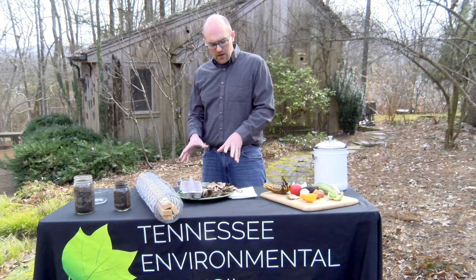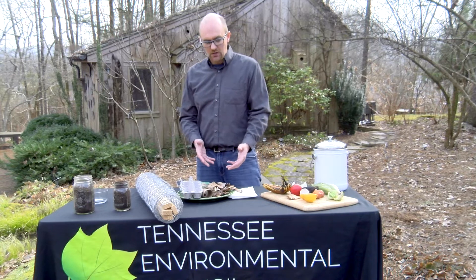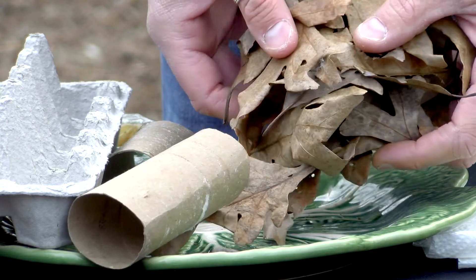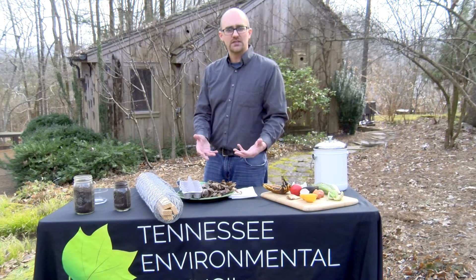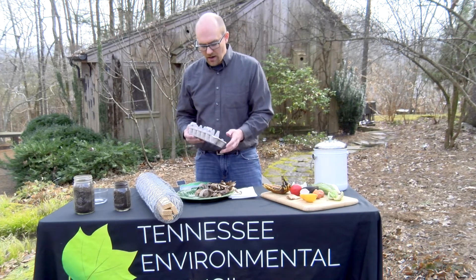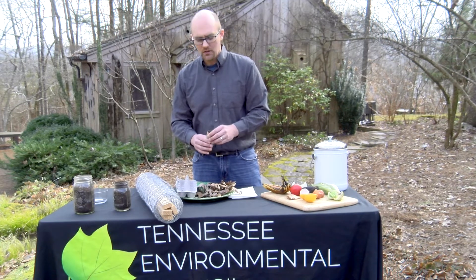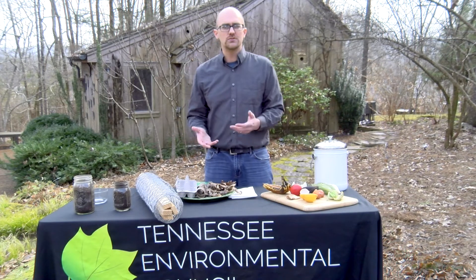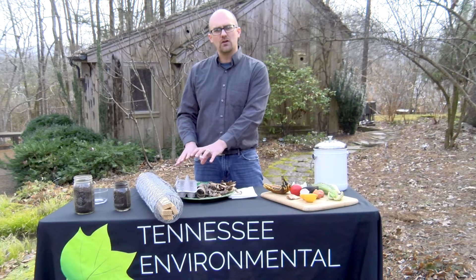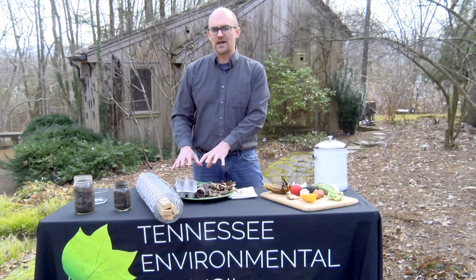For our carbon or brown material, we can look at yard waste — some nice brown leaves here, and brown grass clippings are another source of carbon. Any paper products work too: paper egg cartons, cardboard, and shredded paper are all useful in the compost. You want to make sure it's broken down a bit — torn apart — and that helps the microbes break it down faster.